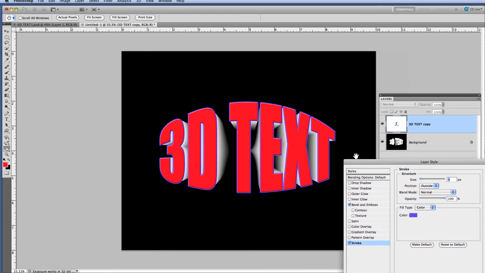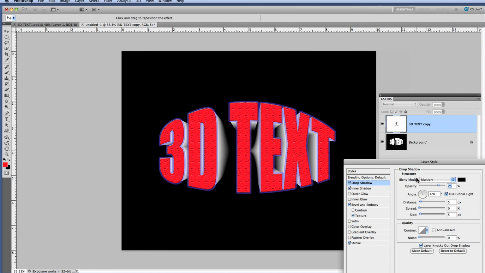Okay, and if you wanted to put a pattern or something over top of there, maybe a texture, there's a little bit of a texture, so you can knock yourself out with a little bit of texture on your thing. You could use custom. I'm making the size go, there we go, something along that line. And outer glow, inner glow, it doesn't hurt, I guess. Drop shadow, let's see what the drop shadow is going to do for us here. I'll just step it up a little bit. Hey, that does a little effect on there. There you go. So you get a bit of control over what you're doing with your text.